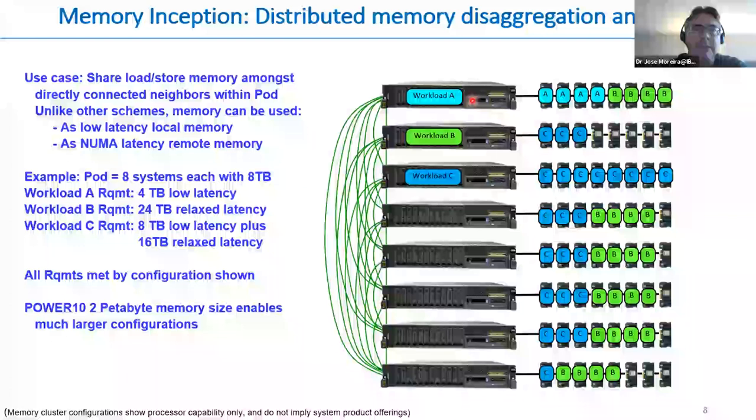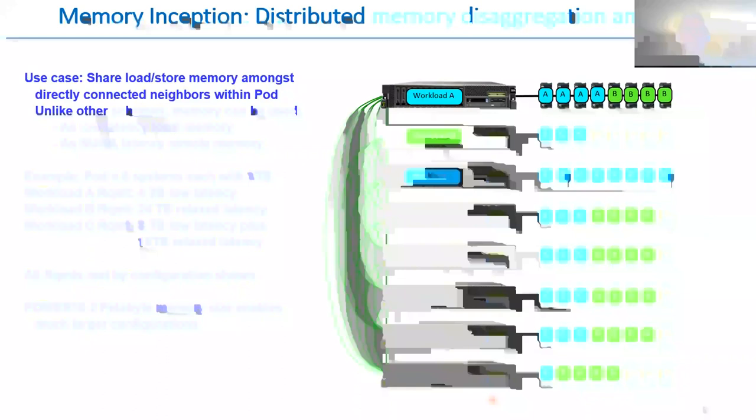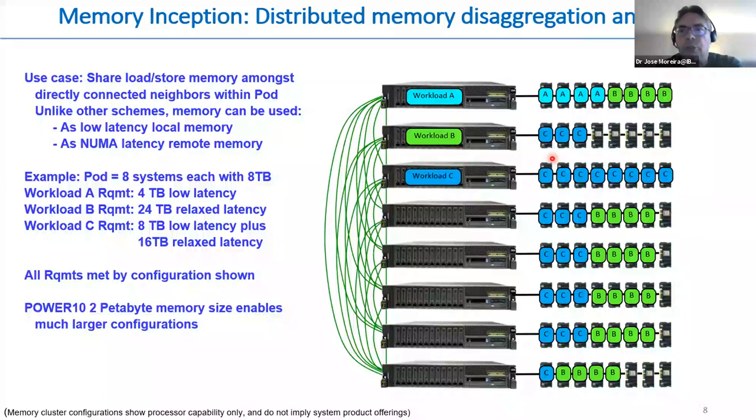We can have, in this case, a cluster of servers. I show here 8 different servers. These are independent machines. They each run their own operating system. They each behave as an independent machine. They each have their own memory. In this case, I show each one as having a collection of 8 memory DIMMs per machine. The actual number would be higher, but for illustration purposes, this will do. And I'm just showing the first 3 machines, each one running a different workload. So workload A, B, and C.